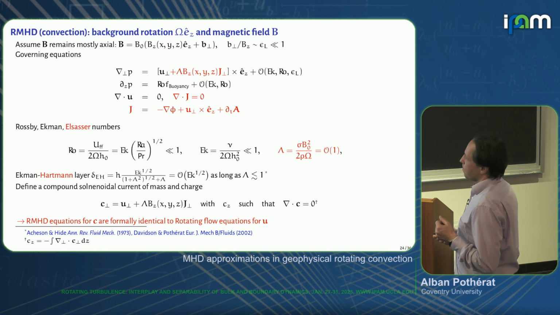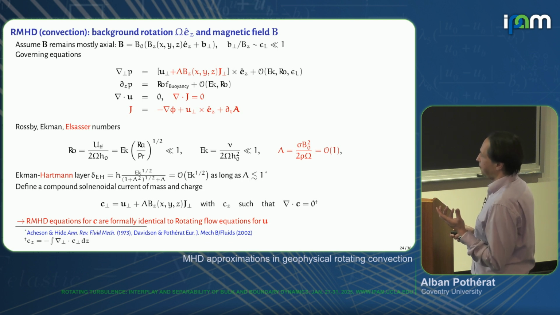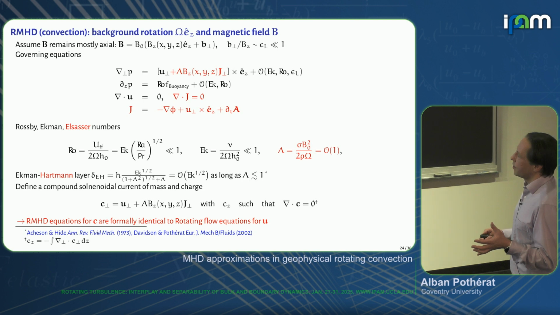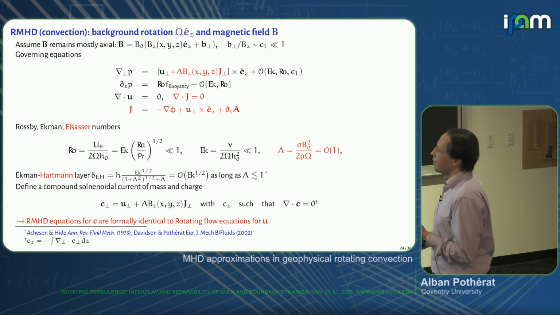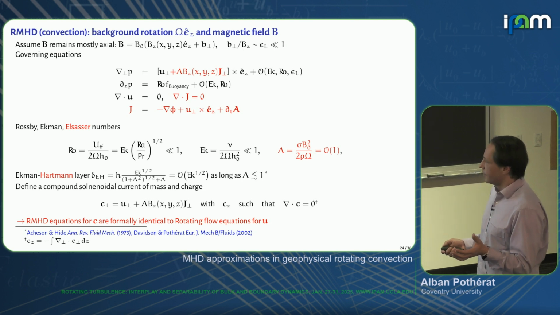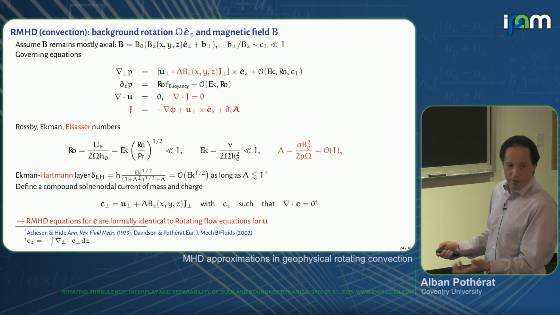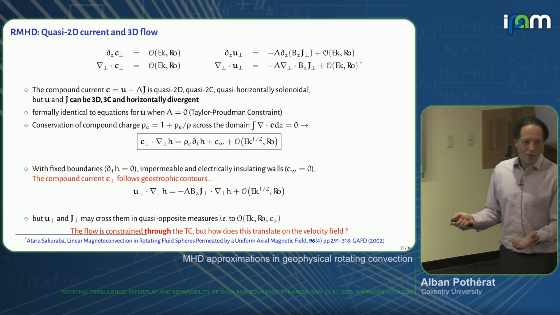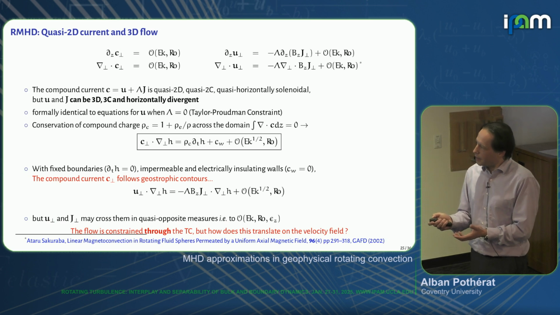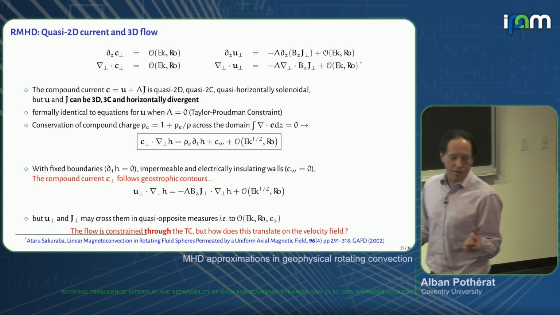Now, I said just earlier that we have two currents here. So you have a mass current and a charge current here. And they take the same form. But what it does mean is that when I write the equations like this, and if I introduce a current that combines both, actually I'll do it, combine both equations. So that current is necessarily solenoidal because it is the sum of two solenoidal currents. Well, I recover these equations, which are essentially the Taylor-Proudman constraint, except that the quantity that is constrained is not the velocity anymore, it's the compound current of mass and charge.